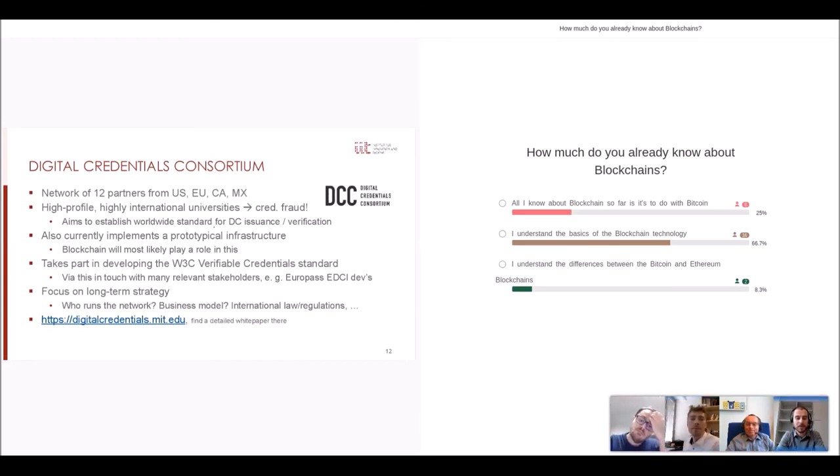A good example of the difficulty of standardization is the OZG — the German counterpart of the EU Single Digital Gateway legislation — where it's hard enough within one state to agree on standards. Since we're out of time, I'd like to thank all panelists — this was far too short a session. I hope attendees can approach the panelists afterwards with more questions, read our upcoming paper, and take away that this is a highly dynamic field with many players, lots of opportunities, but also significant challenges still to be addressed.